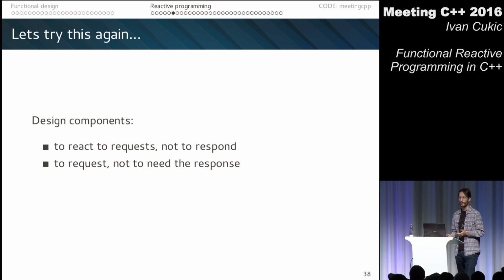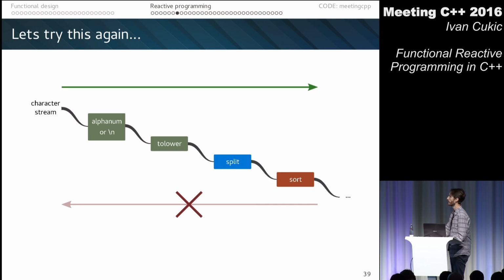So you shouldn't ever call a getter, because it might block you. If the getter is slow and you need the data, then you have to wait and wait and wait, which is definitely not a good idea. Instead, you should just ask somebody to do stuff for you. So all the communication should be just in one direction, never in the other, which will be a little bit of a problem, but not much.